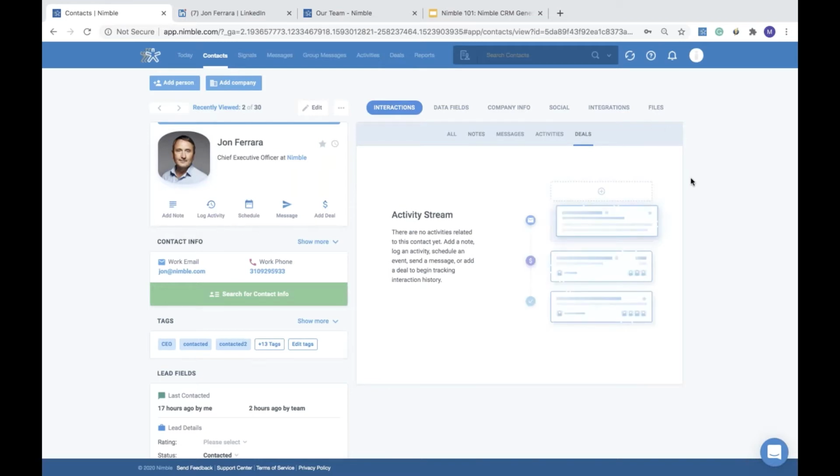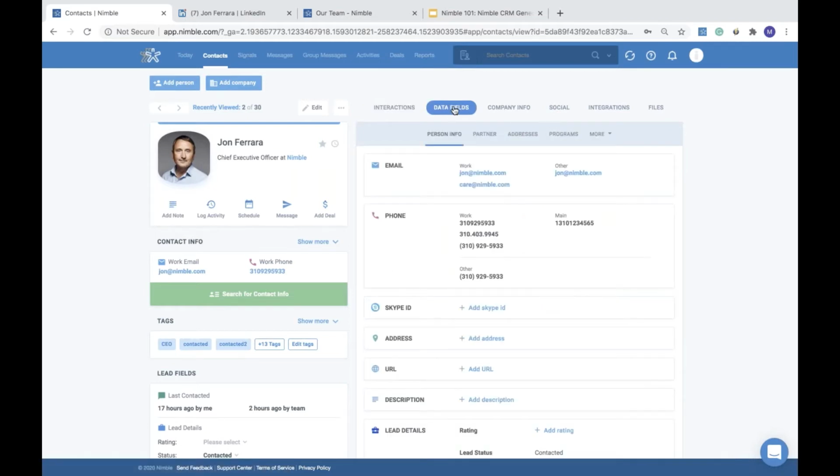The Deals tab will give you an overview of all deals associated with this contact record. Next to the Interactions tab, you can see the Data field tab, in which you can create up to 5 custom tabs, and under each of them up to 200 individual custom fields. All of these fields can then be segmented. It's ideal to use for any specific information you'd like to keep about your prospects and customers. You can configure these data fields by going into your settings. You and your team members can also upload files to contact records from OneDrive, Google Drive, and Dropbox.